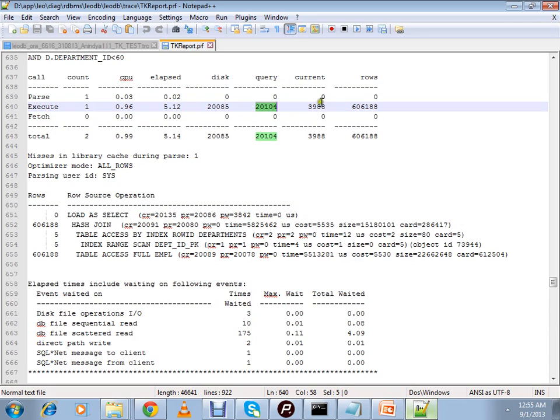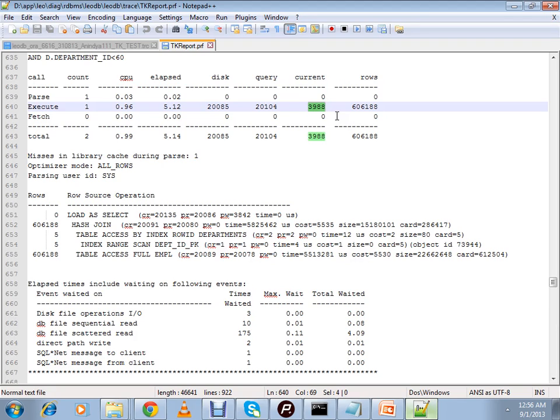Okay, and current means how many logical IOs were performed to retrieve blocks as of right now, as of that particular timestamp. This will come in case you are doing a data manipulation operation such as insert, update, delete.